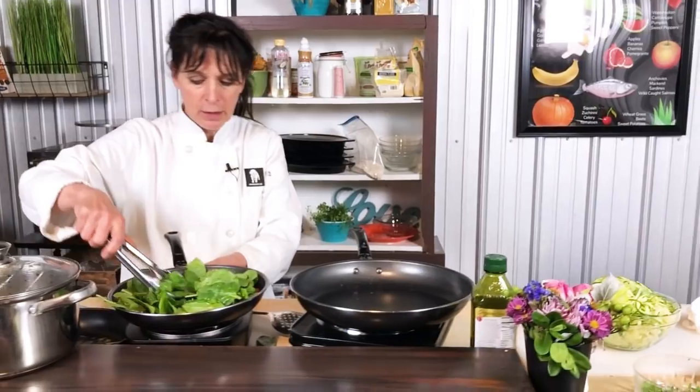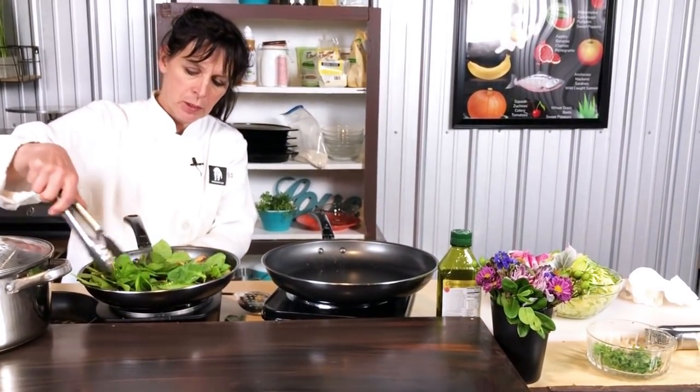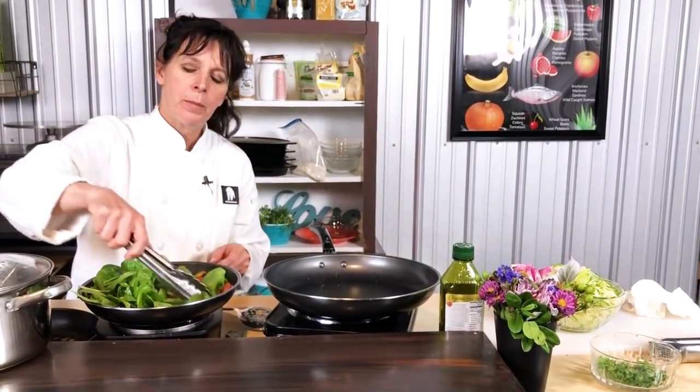You can press them out in a towel, because if you go to use this in some kind of a sauce, we could actually emulsify this. I need to turn this up so my spinach gets started melting here. We could emulsify that if we wanted to, put a little burr mixer in, and bring it down to almost like a marinara sauce. But we're going to leave things full and chunky right now.